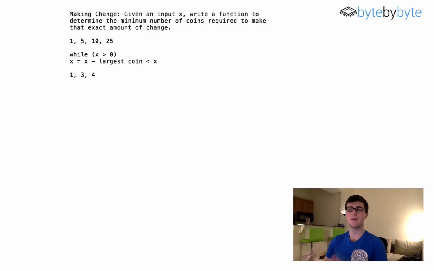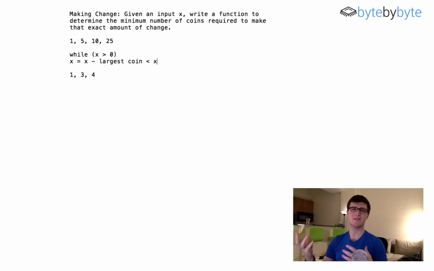So that way, each turn we're going to remove as much change as we possibly can. And as a result, we're going to maximize the amount that we're reducing the total each time. And so we're going to minimize the amount of total coins required.